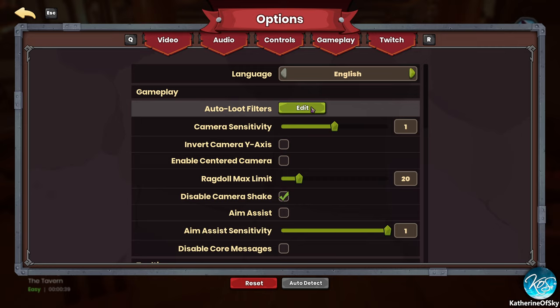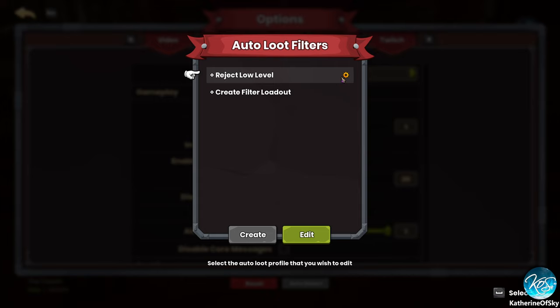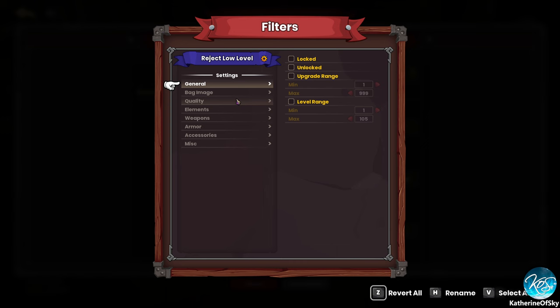I'm Katherine of Sky, and I think I did a dumb earlier. So they create filter loadout. We're actually creating the name of the filter. Okay, let's create a reject low level. Let's do that. Okay, we're gonna do this one, and then we're going to edit it. And we're going to do bag image.